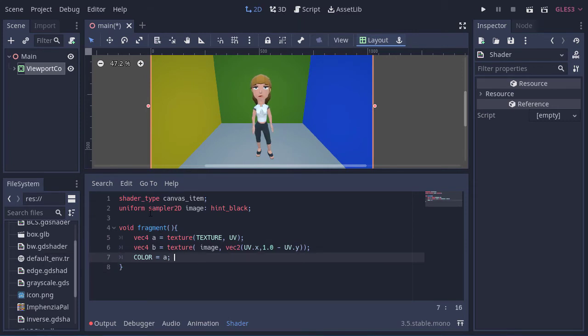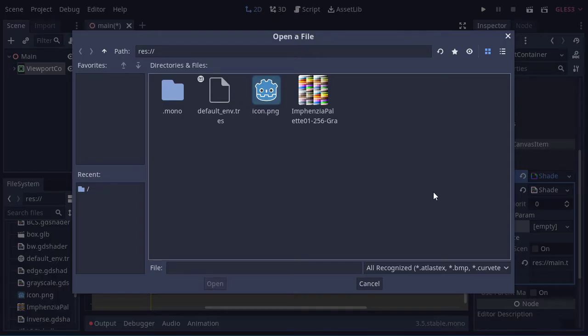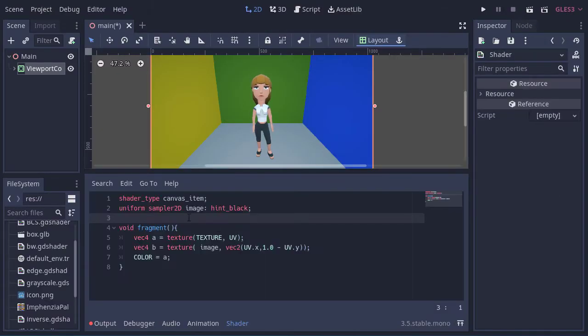Now I'm going to attach an image to the uniform variable that I created before. I'm going to select the default GODOT icon, and with that I am going to do the blending.